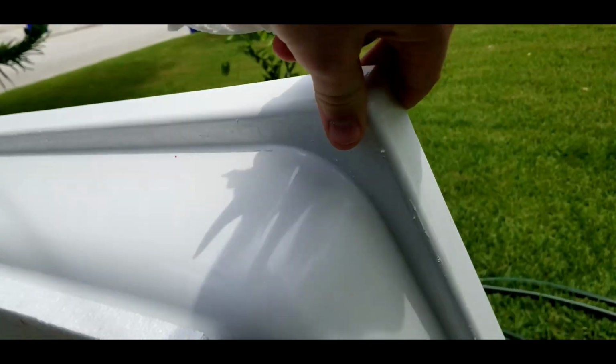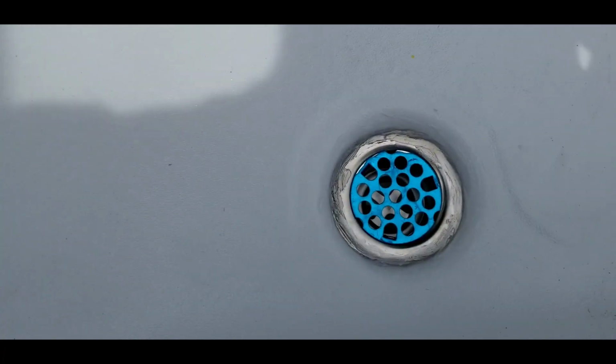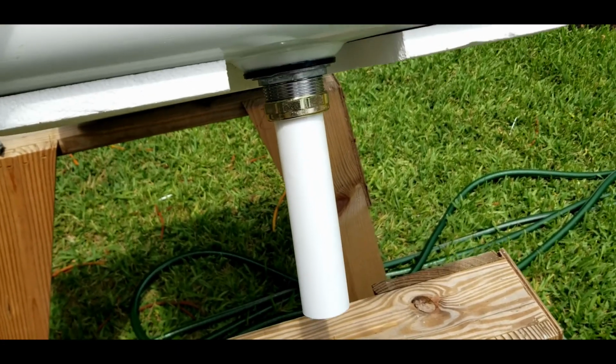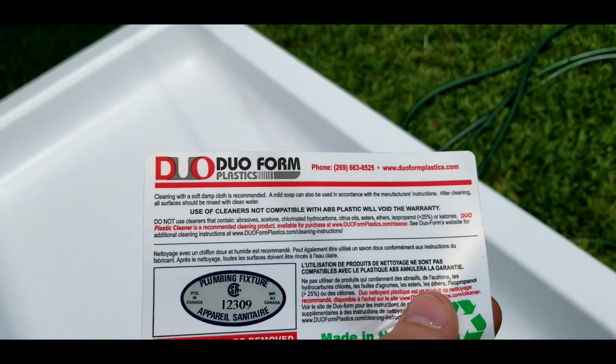Got the bottom cleaned off, and now I have my drain actually inserted. So it's sealed in, some silicone around it. It said not to use plumber's putty with this plastic. It said just use 100% silicone. Somewhere on there.